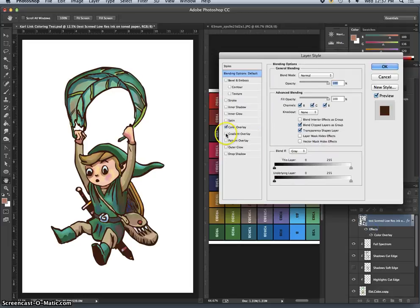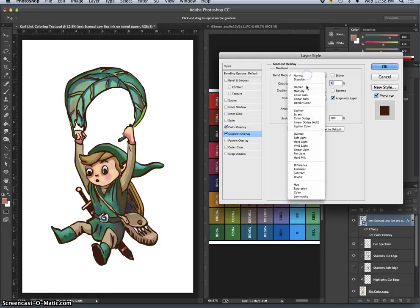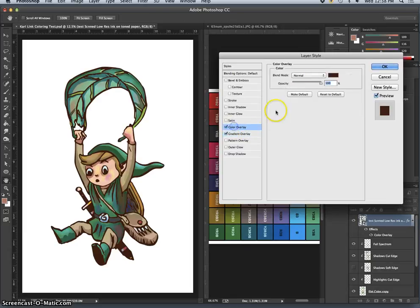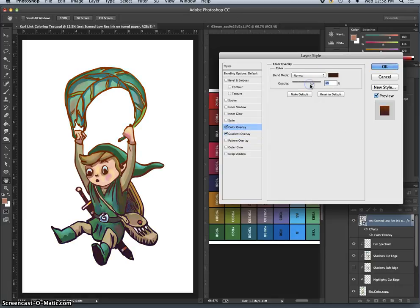But you can do more, like a gradient overlay, which can be really effective depending on how you use it. Along with the color, you can add a gradient, and you can set it to multiply or to overlay, or you can even use a color gradient. And if you make your color overlay a little less opaque, that can be really dramatic. So I'm going to set this to normal. You'll see that. It goes from orange to kind of purple. I can decide how extreme to make that. It's just like when we were coloring our logos. And then I'll put the color overlay on top of that, just subtly.